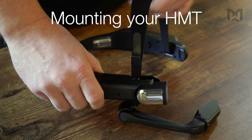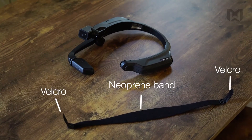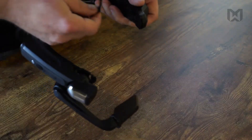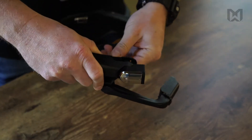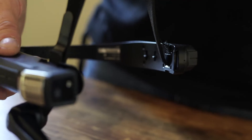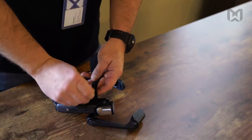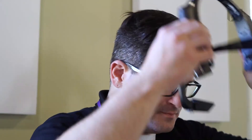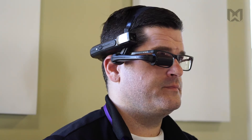For the purpose of this video, we will mount the HMT on a head strap. It's a neoprene band with velcro on both ends. Dave loops and secures the velcro ends through the slots on the inside of his device and firmly secures them to the strap. He rests the device on top of his head, keeps adjusting until the strap is snug across the front top portion of his head, and the device sits just above his ears.